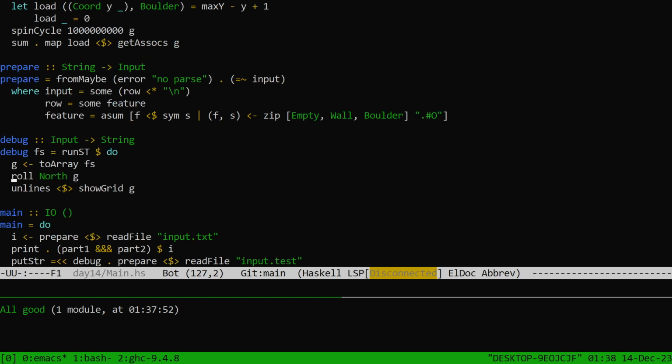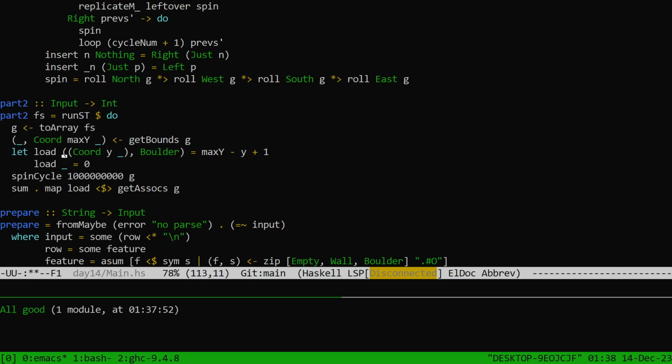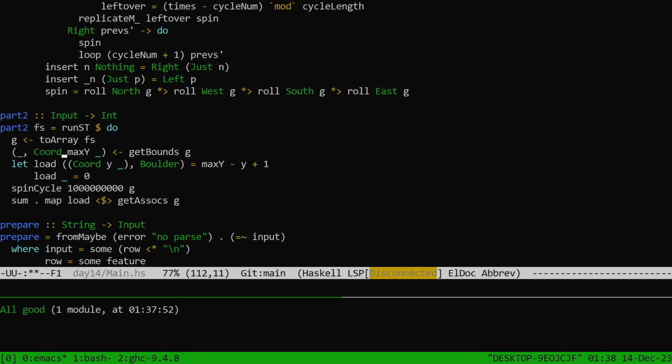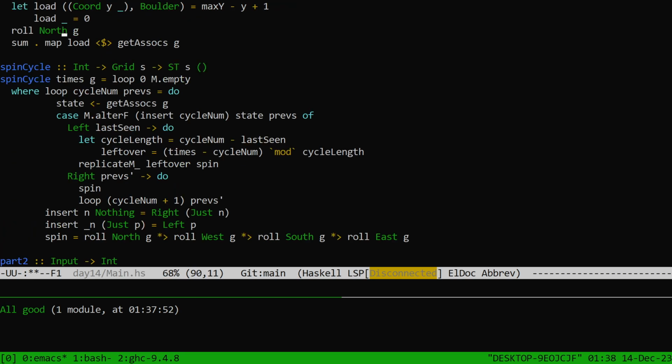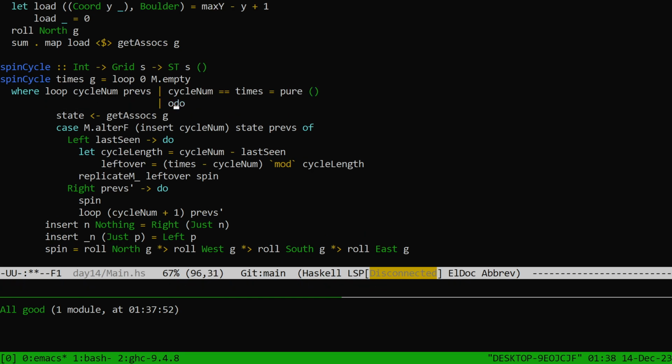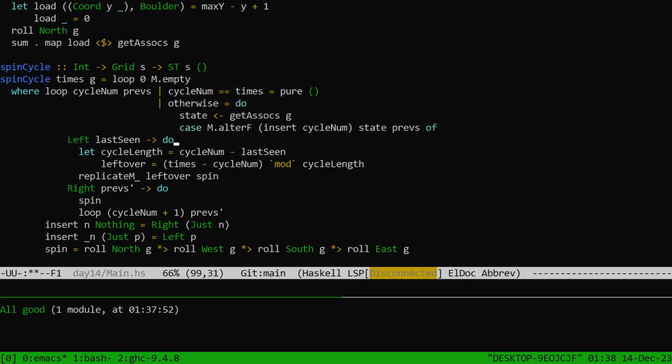Instead of roll north G, say spin cycle. Oh, but here's the thing. Spin cycle currently assumes it will run into a loop eventually. It never just says, oh, I'm done. So I guess we have to do a little bit more. If cycle num is times, then don't do anything. Otherwise, it's this. And now everything's going to indent so far over.